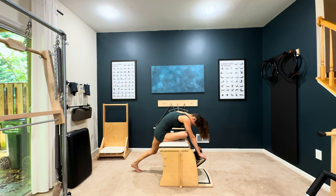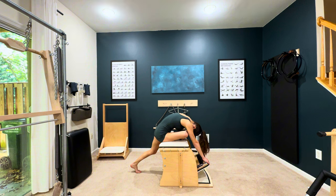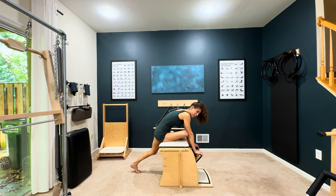And press. And come back up. And again, press. And up. Lengthen over. And up. Exhale down, inhale up.